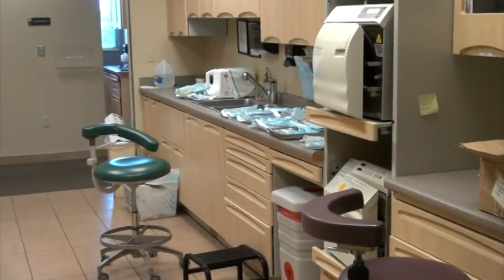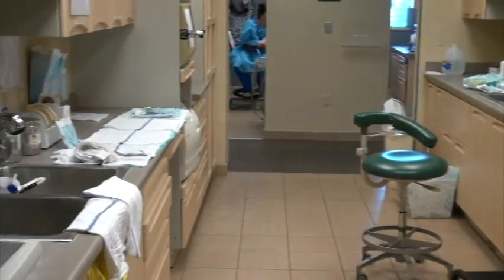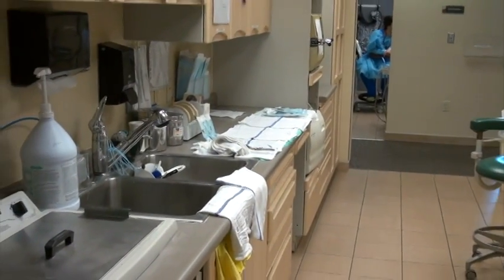What we do here is once we're done with the patient, we bring the dirty instruments over. Everything is completely scrubbed clean in an ultrasonic machine, then dried up, rebagged, sterilized, basically baked so they get so hot that everything is cooked off. And then they're replaced in the room so that they can be reused on patients.